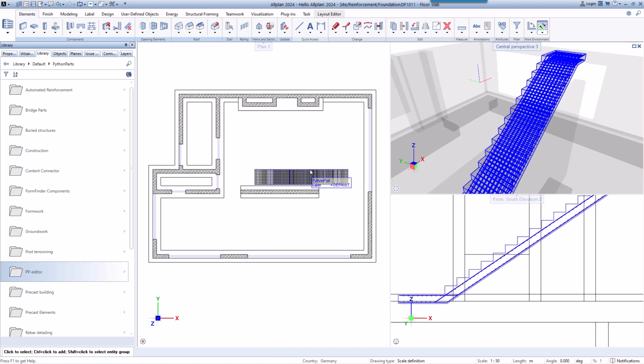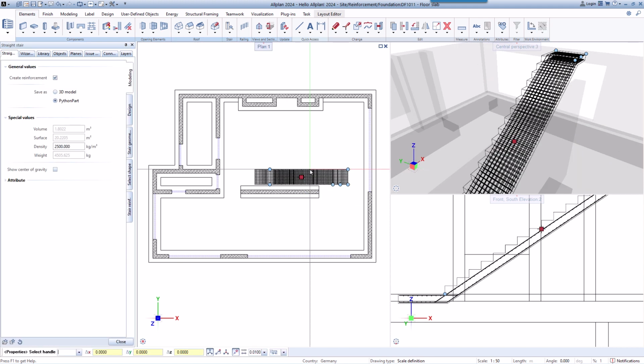And if there are adjustments later, just double-click on the Python part and change the settings as you like.